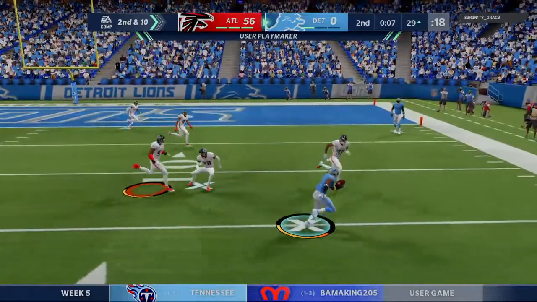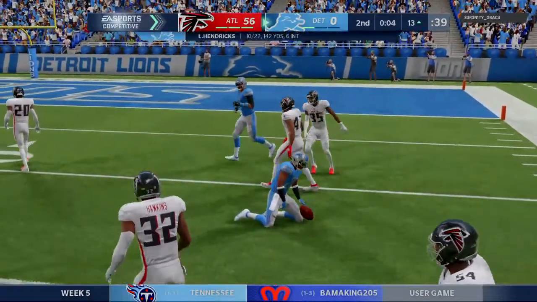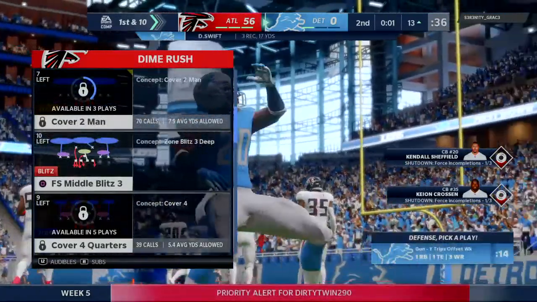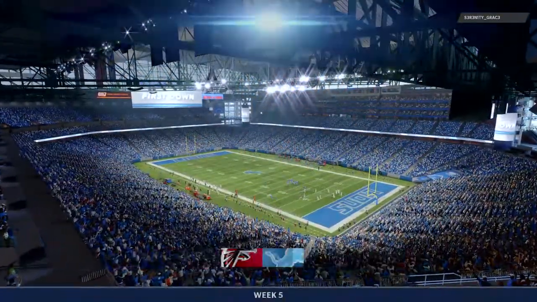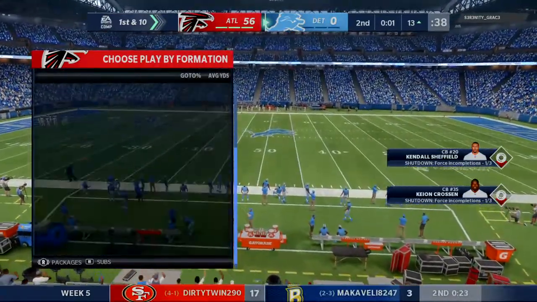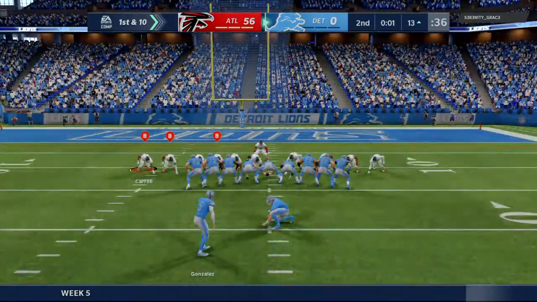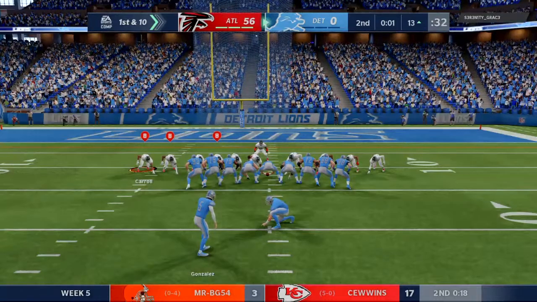They'll find Swift out of the backfield. And that's going to be good for another first down as the tackle's made at the Falcons' 13-yard line. And with just 1 second remaining in the first half, they'll call the timeout. So with 1 second left in the half, on is the field goal unit. A 30-yard attempt.